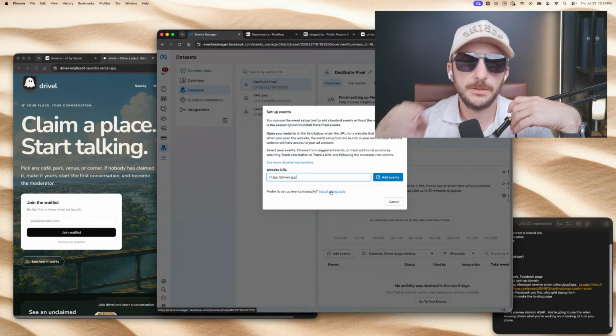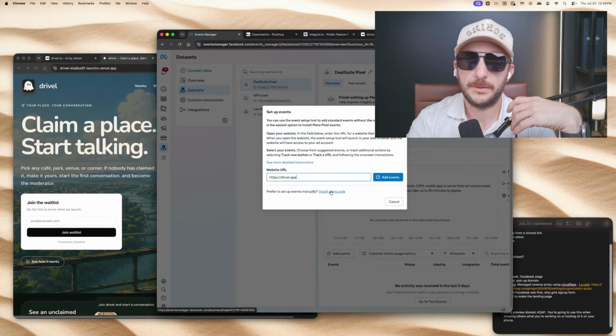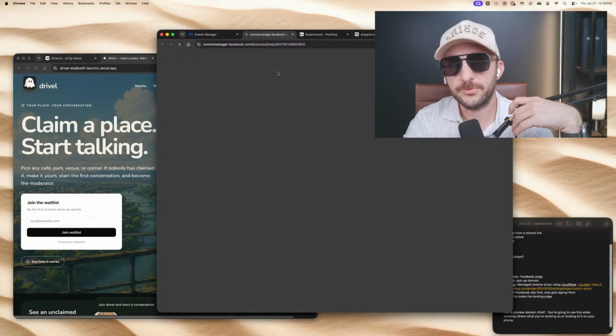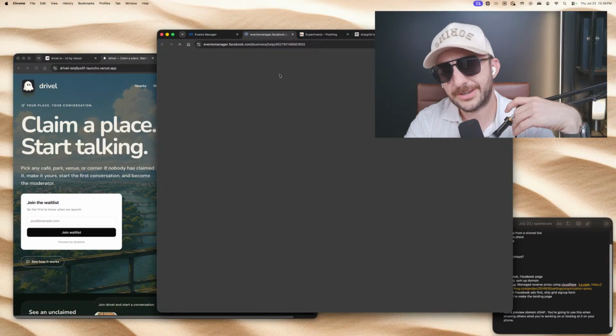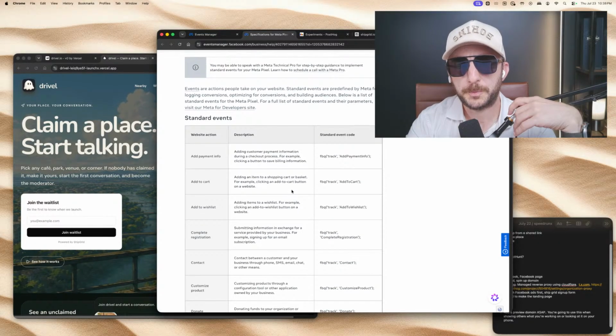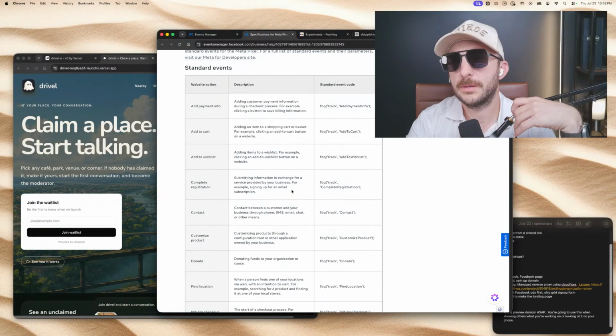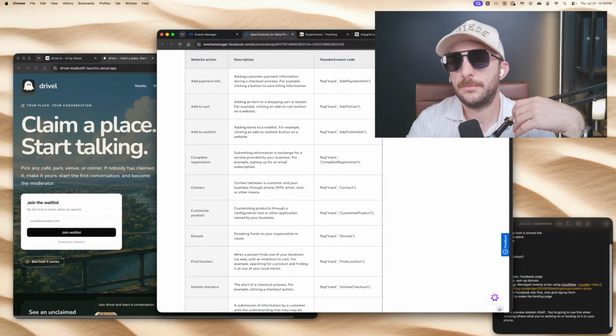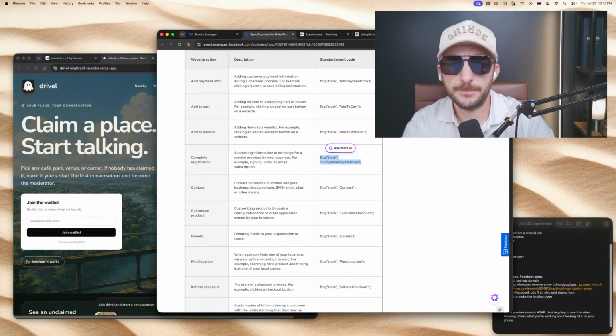And we'll do that. I actually prefer Facebook events via code, but we can try. Let's just say complete registration.